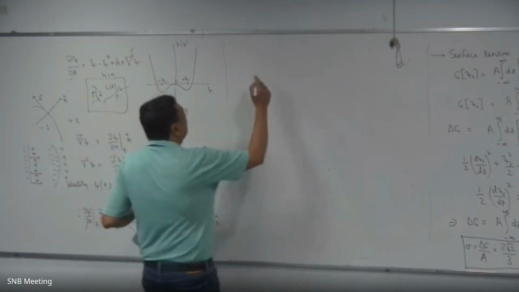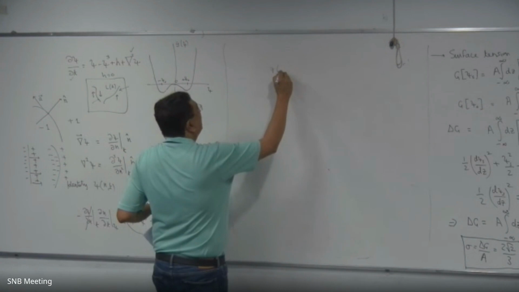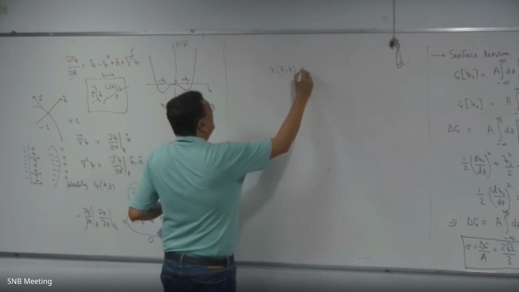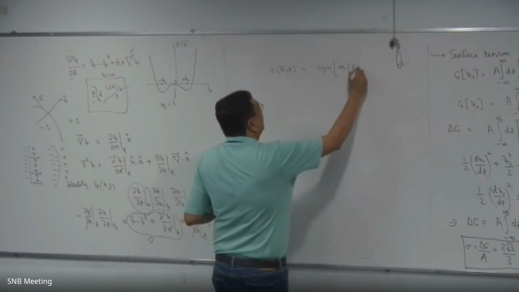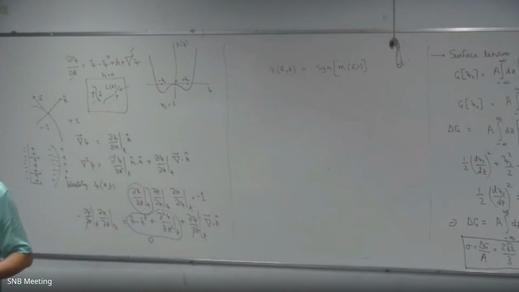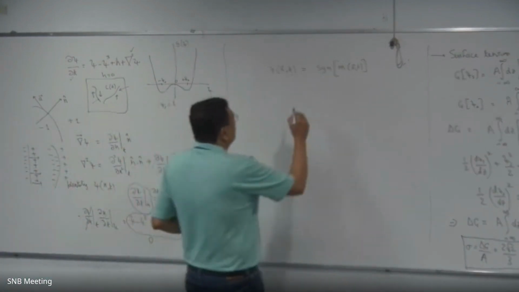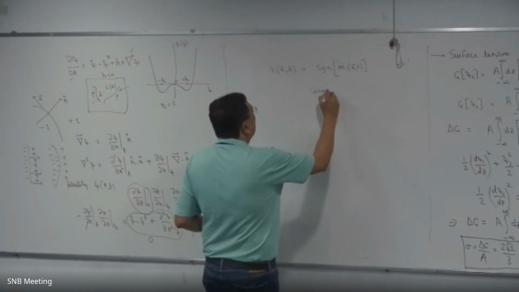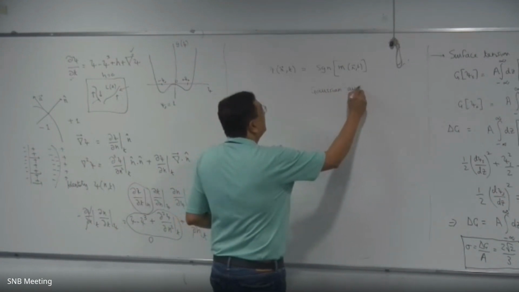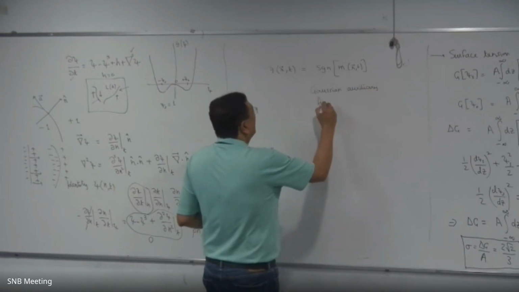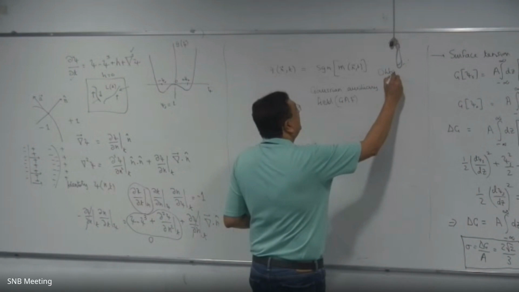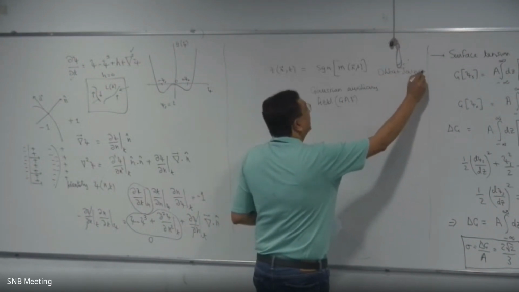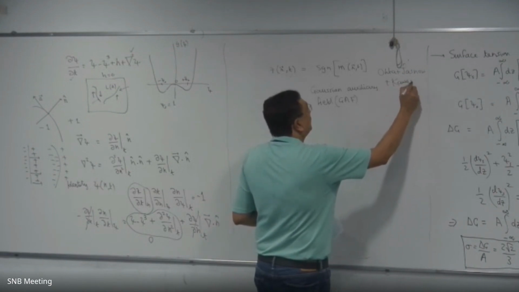The approximation people have made is to approximate psi(r,t) by some sigmoidal function of m(r,t), where m goes smoothly through the interface. There's no step in it. m just goes from minus infinity to plus infinity with a zero at the interface. This is called the Gaussian auxiliary field, or the GAF ansatz. I should also give credit to the people who did this first: Ohta, Jasnow, and Kawasaki. Oh, a long time ago, they did this.